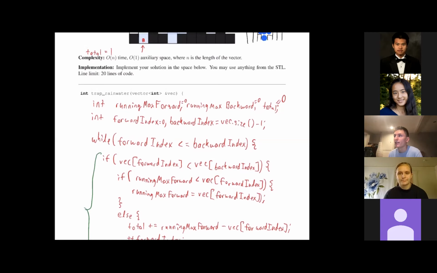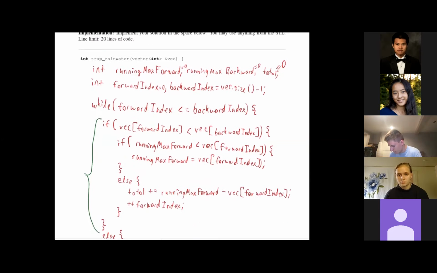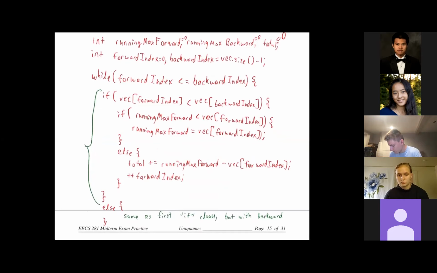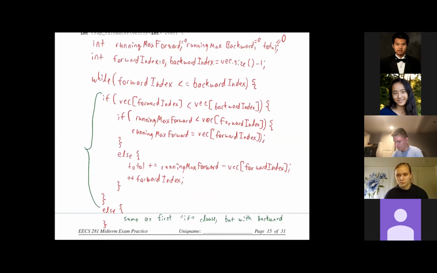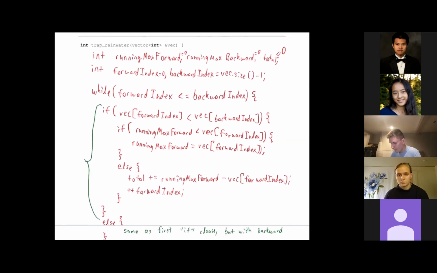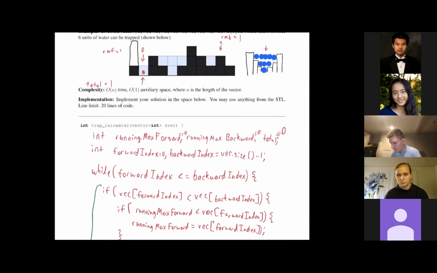Yeah, that's totally fine. I'm just a little bit confused because I see that the strategy is going from the very beginning of the vector and the very end and then going inwards. But when you're starting from the left side, I'm confused on how we're able to expect that interval's right side to be shorter or taller, because if we're starting from the two opposite ends of the vector, then we don't really know information about the heights in between, right?